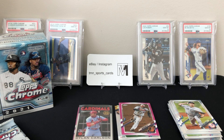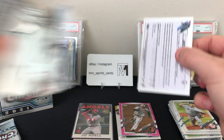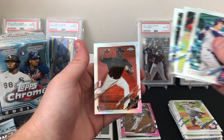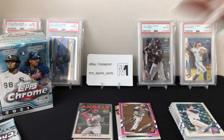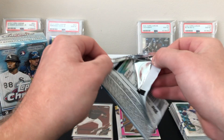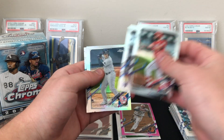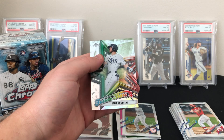Lorenzo Cain, Nick Senzel, Tanaka, and there's that Adell 1986 insert — I really like those, they look really sharp, especially with the red on that black background. Two more packs in this first blaster, nothing much so far, not any huge base rookies, a couple nice inserts. Anthony Rizzo, Baddoo, Kenta Maeda, and a nice sepia refractor of Sixto Sanchez rookie card — that's a nice one, our first nice rookie parallel so far. Last pack — finishing up blaster number one. Doesn't look like we're gonna get an autograph or numbered card in this one but that's okay. Eugenio Suarez, Mookie Betts, another refractor of Geo Urshela, and a Future Stars insert of Mike Brousseau.